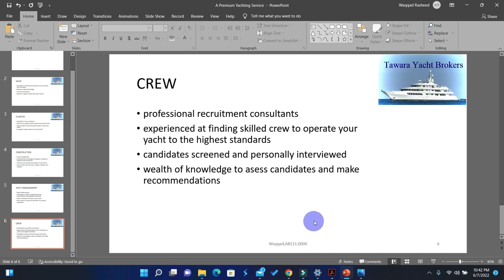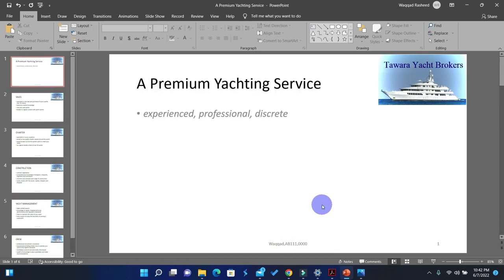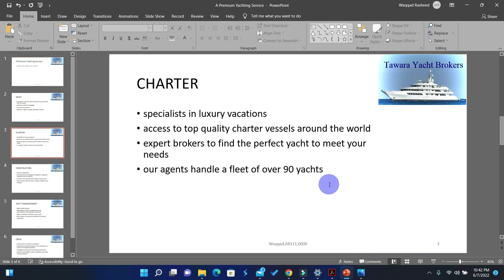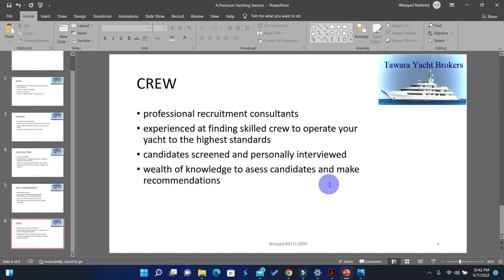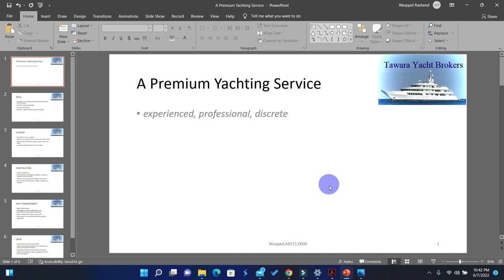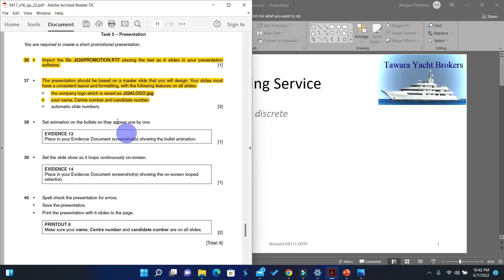Also you can put it on the left side or right side, it's up to your choice, because they did not specify. The default setting is fine, so I am okay with that. If I scroll down, there is no overlapping and everything is going good. So let us see the next instructions.